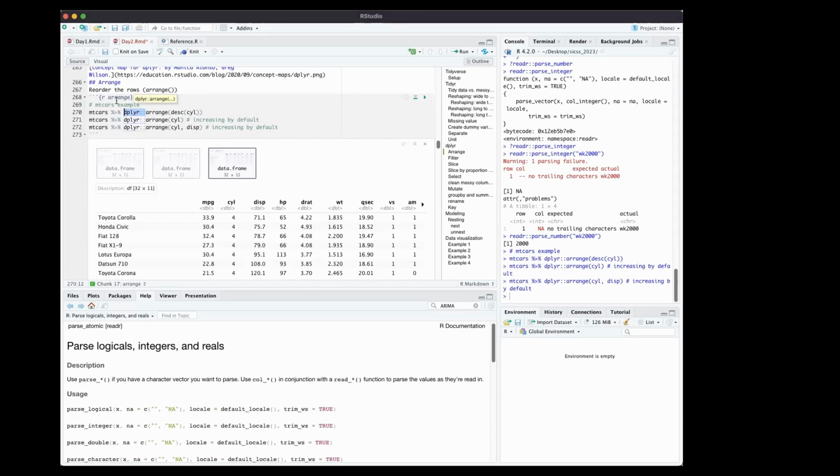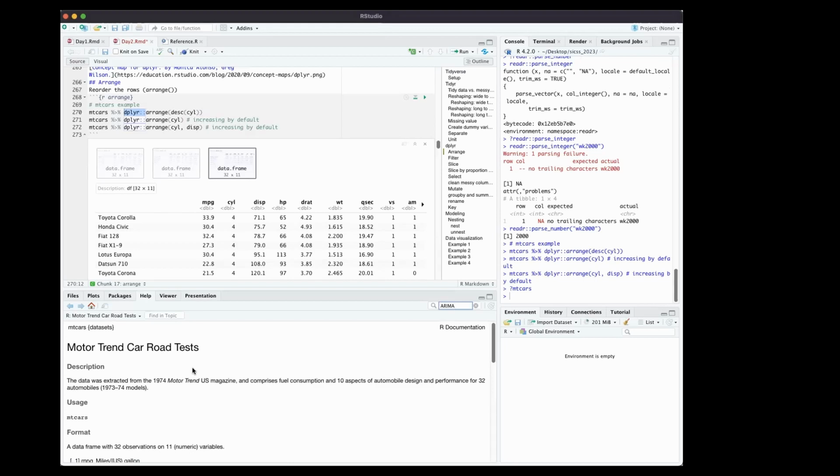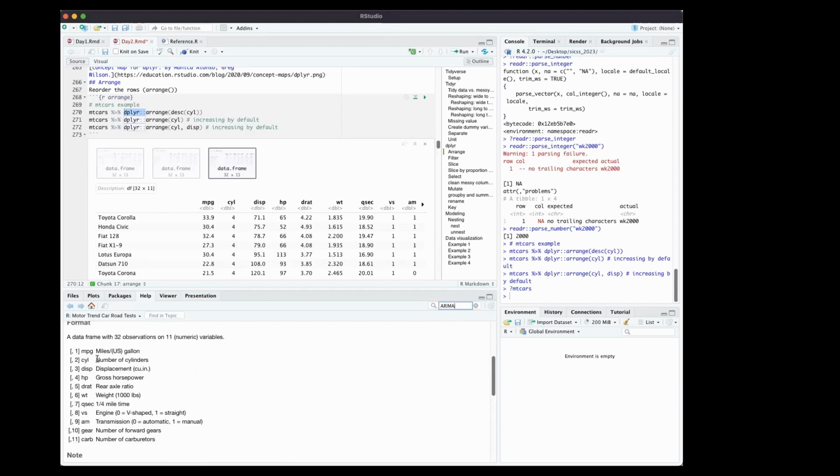Then we are trying to reorder the rows based on the cyl column, which is the column for the number of cylinders, and we want to reorder this data frame in the decreasing order of this column.